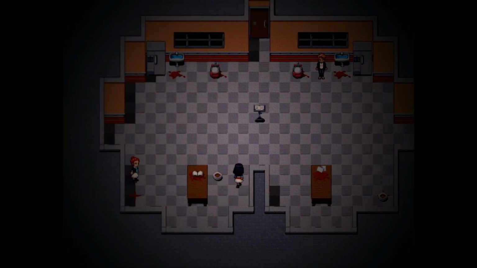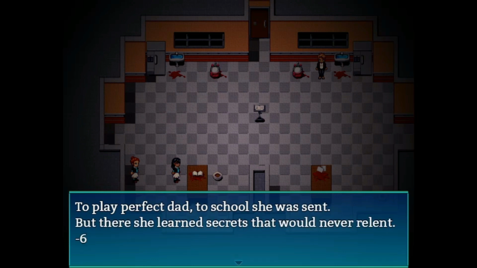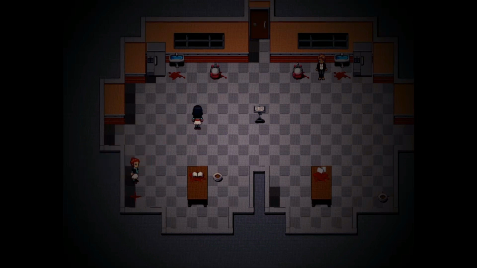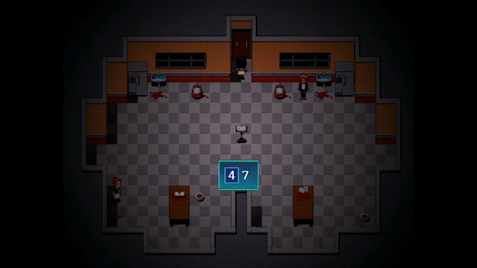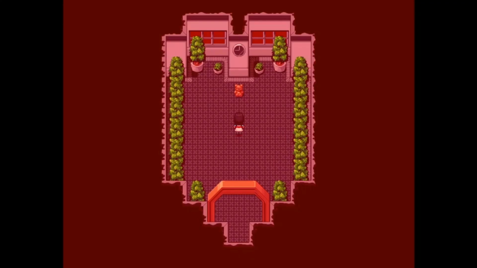I can't move this cup of coffee. Let's check this again. "To play perfect dad to school she was sent, but there she learned secrets that would never relent." I'm stumped. Good luck. We're not friends anymore. Locked. I really don't know. Oh, bollocks.